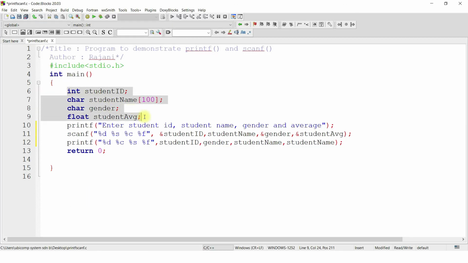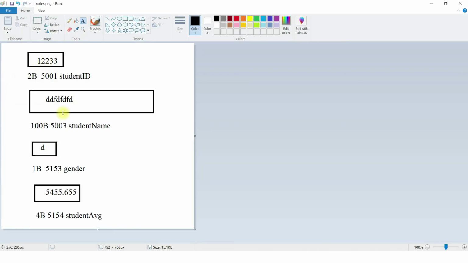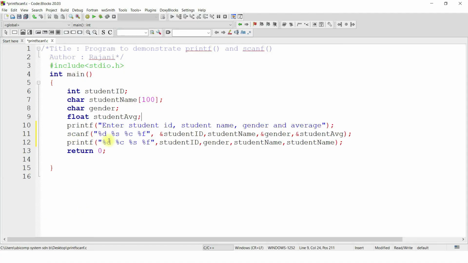This is the declaration part. Later, when the user gives the student ID, name, gender and average, then scanf will read the values given by the user and store them in the particular variables. Then these garbage values will be replaced with the user-given values. Then those values will be displayed by the printf function.